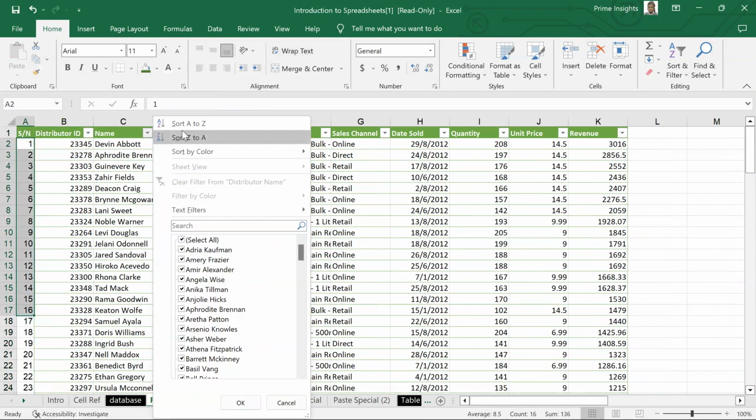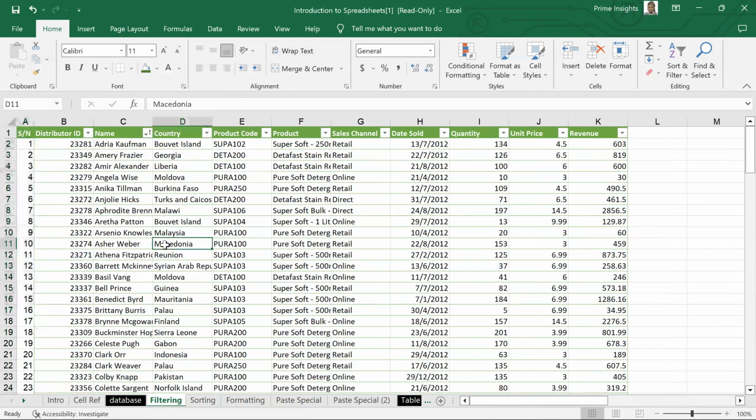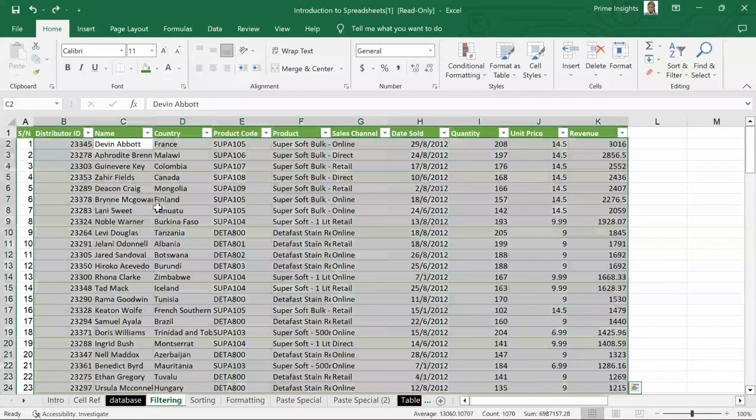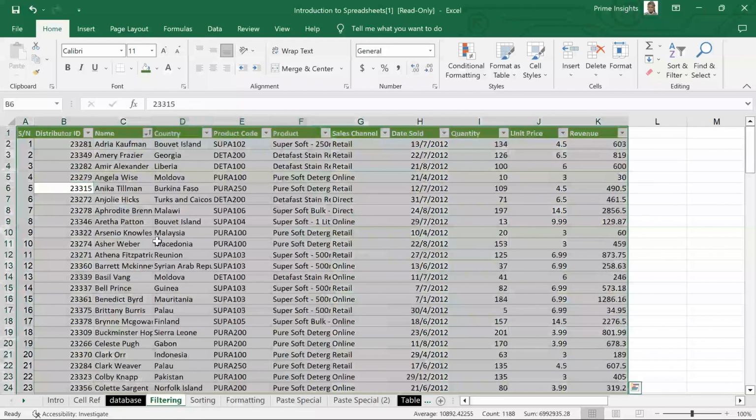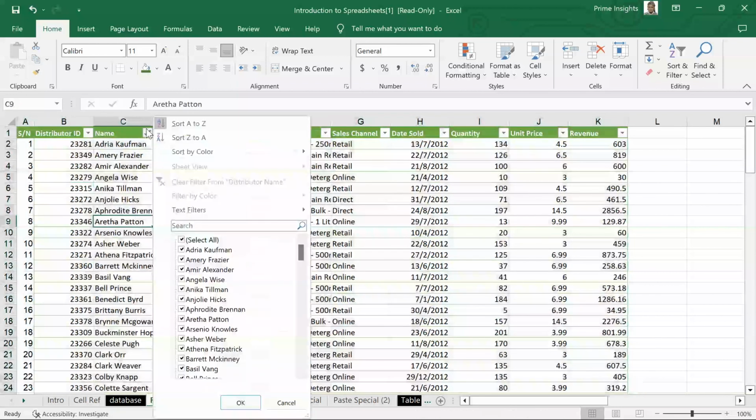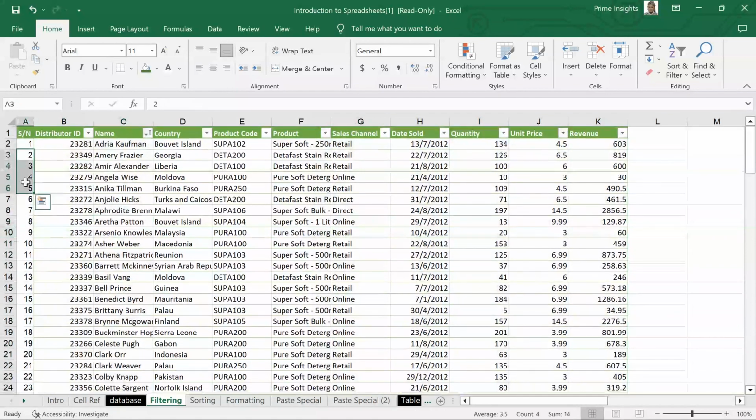So if I decide to come to name and sort A to Z, let me try again. A to Z. It didn't work. Usually, as I've done A to Z, it will also take the numbers and change everything. But what it's doing here is that it has just sorted A to Z and is not seeing the numbers. Why is this a table? This is not a table. So why is it not seeing it? Is this a table? This is not a table now.